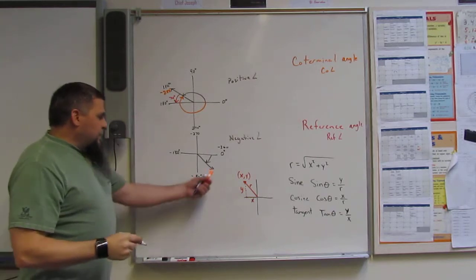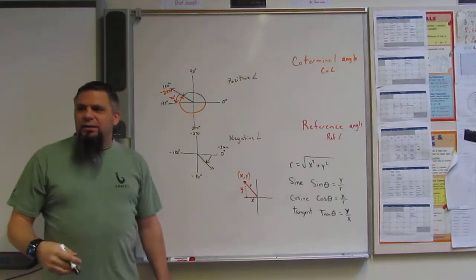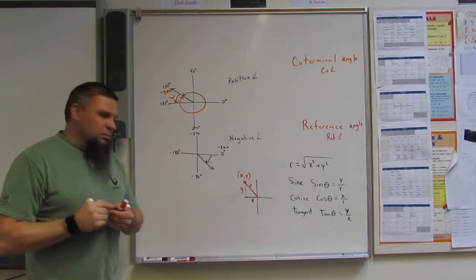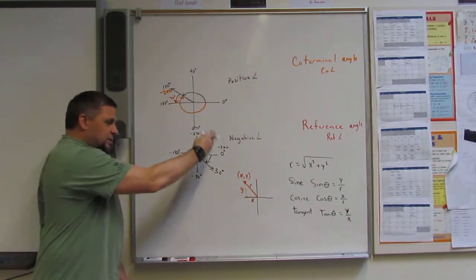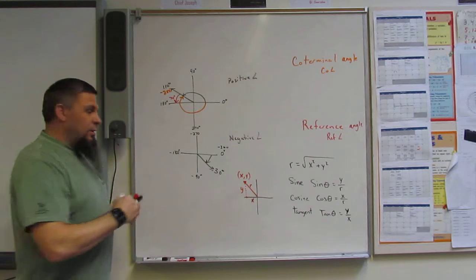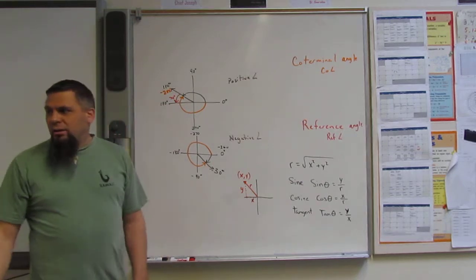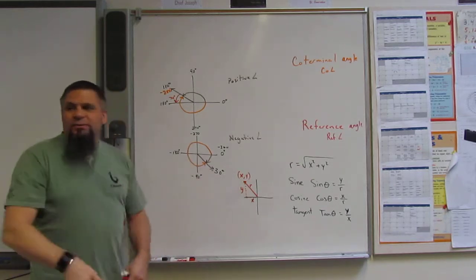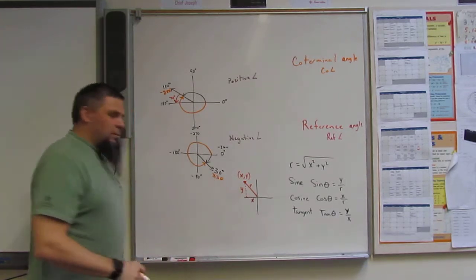So let's make up another angle down here, something less than 90. Let's say 30 degrees, negative, because it's a negative angle. So what's the coterminal? It's going to start here, go around and end up there. Is it positive? Yeah, it's always the opposite, and they add up to 360. So it's got to be 330.